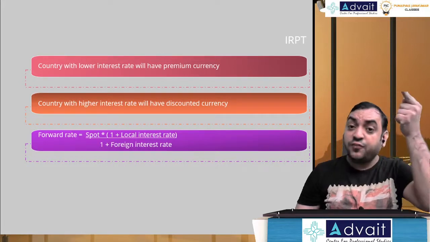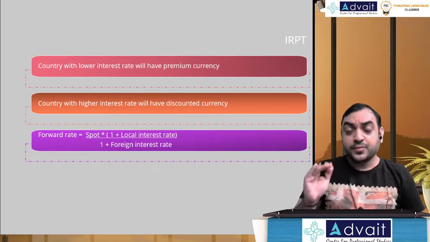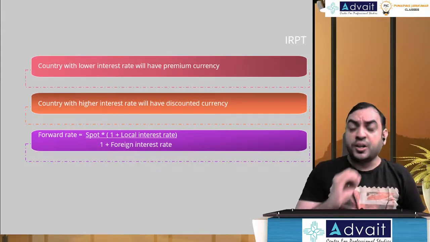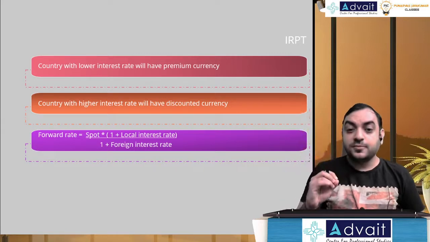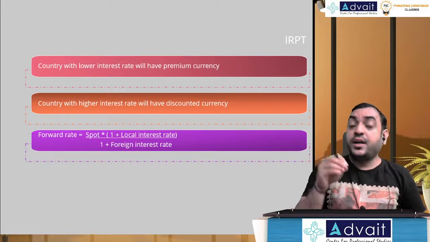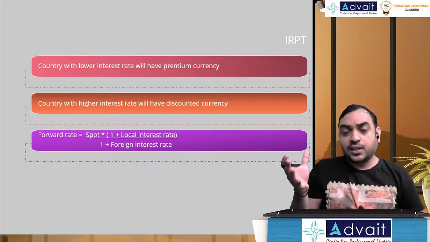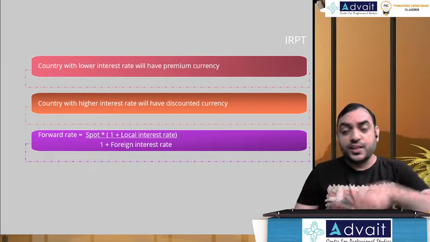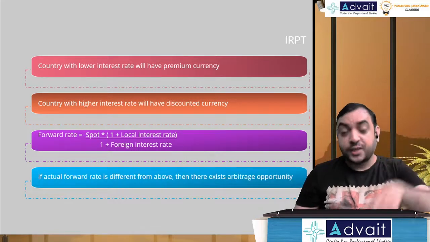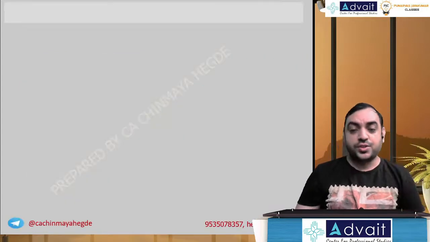In purchasing power, inflation. And what's the problem with purchasing power? Different products can have different inflation. Your rice can have different inflation. The tomato recently has different inflation. Petrol will have different inflation. Your stipend will not have any inflation. So different units will have different inflation, and it is also difficult to control. It's not predetermined. Whereas interest rate is mostly controlled by the RBI, central banks, and therefore inflation is replaced by interest in the IRPT theorem. This is the implied forward rate. If the actual forward rate is different from the implied forward rate, there exists an arbitrage opportunity.